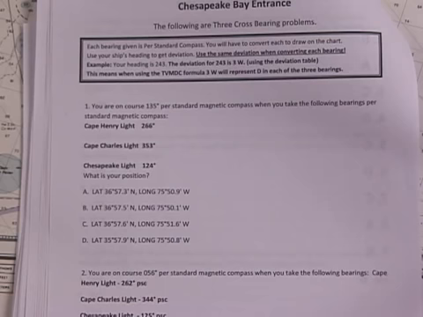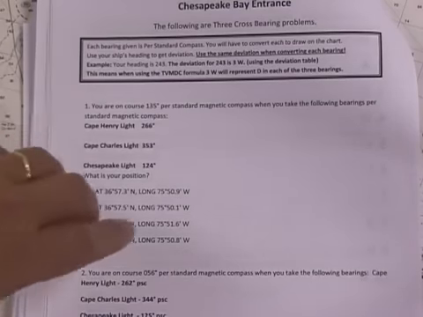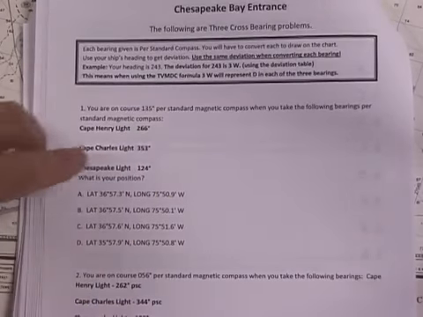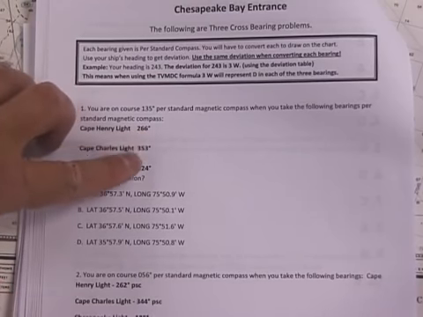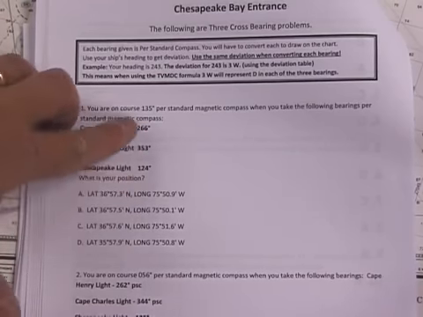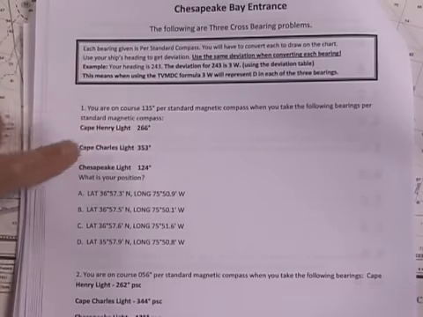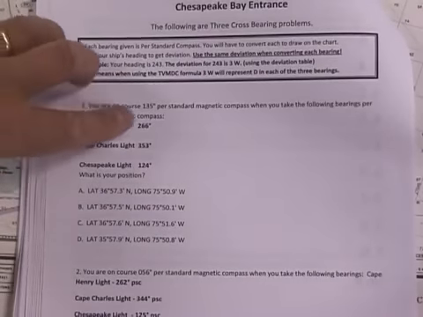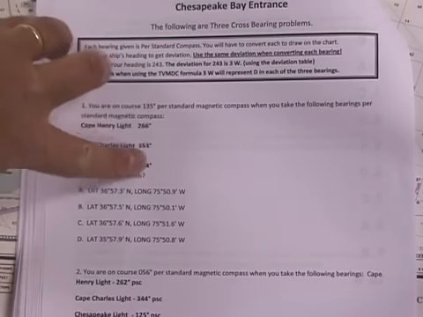So we have to take each one of those bearings, which is a PSC, and convert it to true. There's a problem that a lot of people come in contact with in this particular one when they start working the deviation or the tables. That problem is it says your course of 135. So when we work the TVMDC of Cape Henry, Cape Charles, and Chesapeake Light, we have to use the deviation of our heading. So every time you work one of these 3 cross bearings, do your TVMDC, find your deviation for your heading, and that works it up to true.